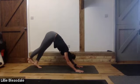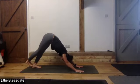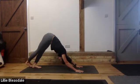It doesn't matter if our heel is way off the mat or totally on the ground. It's still going to have that same effect. Keep pressing into your hands, lifting up through those hips. One more deep breath here, nice and deep into the calves, the back of the leg.